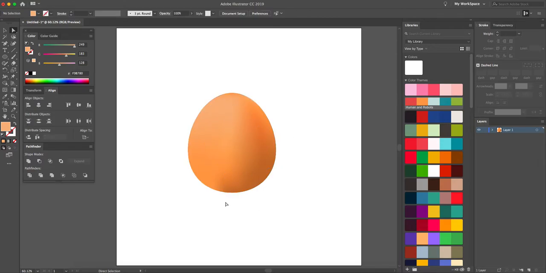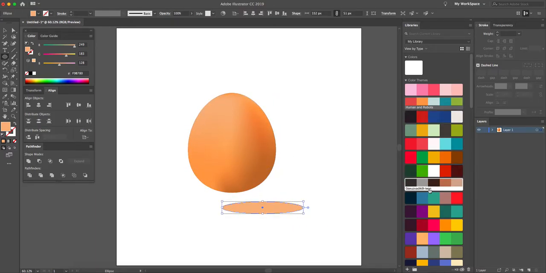As you can see, we now have the shape of the egg with a fake volume, and now we have a 3D effect.